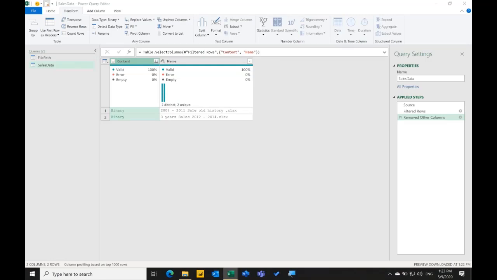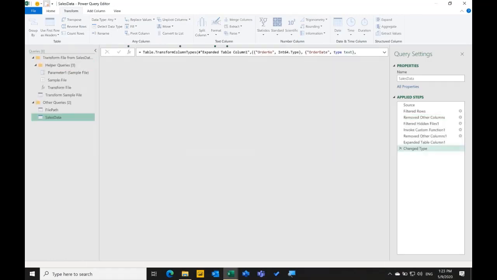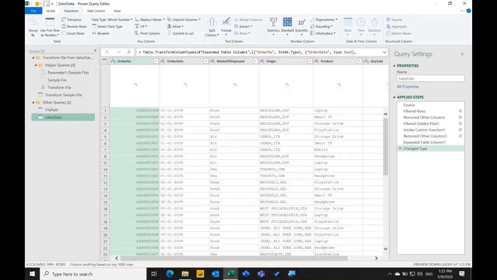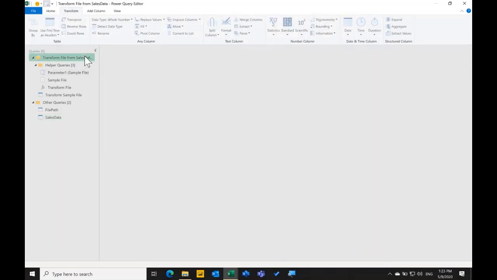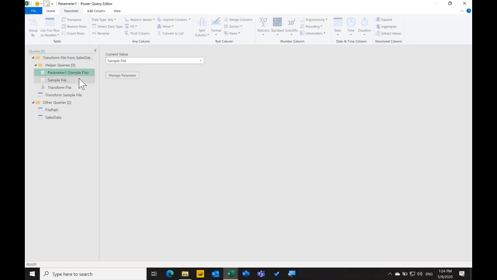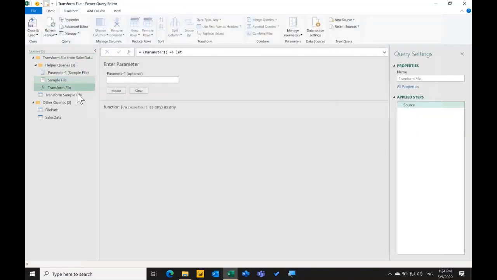And in the background, a lot of processes are happening where Power Query is quite smart enough and it will make all these custom functions. Now, if you see that there are a lot of things that have happened over here, there's nothing to worry. Power Query has managed everything. Now, these files, you don't have to worry about them. Don't even touch them. If you know about M code, if you can debug M code, then you can feel free to do that. But if you're just simply using it, then don't touch these three files.